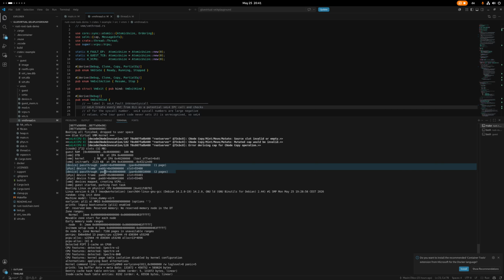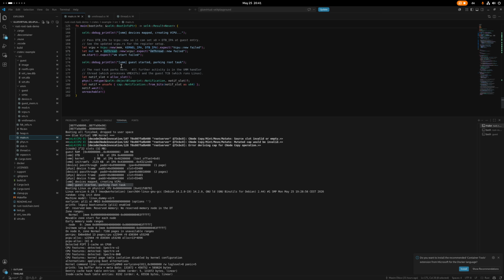We're enabling the device pass-throughs. In this case, it's just the serial port, serial monitor, right? And yep, map device, guest start, parking the root task, and this is basically the last thing before the VMM starts.